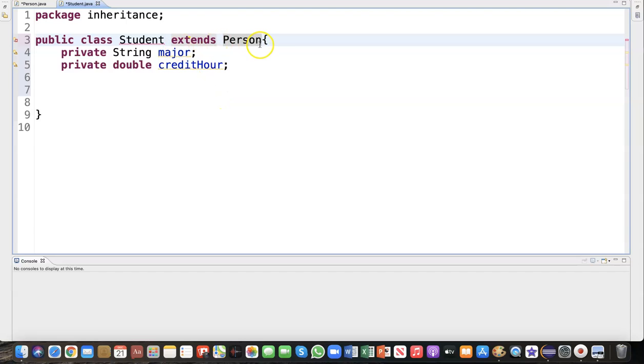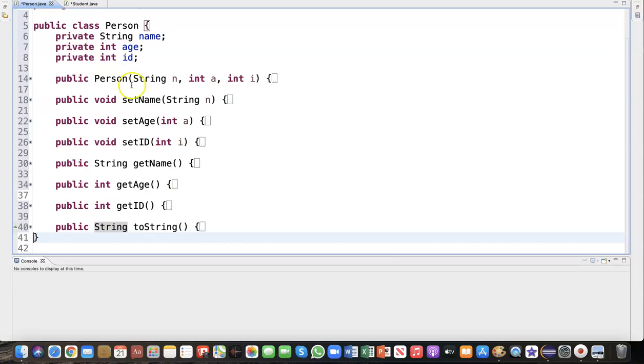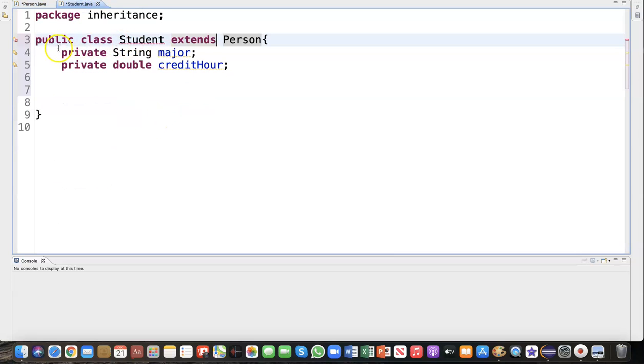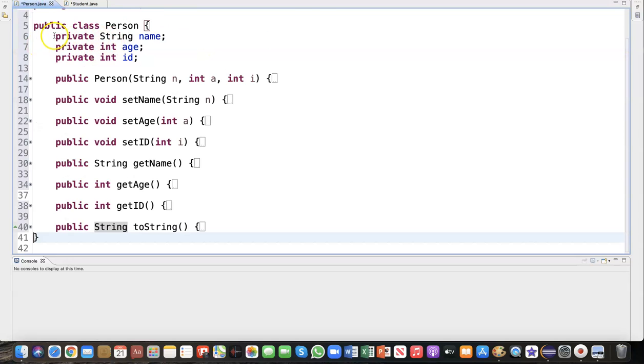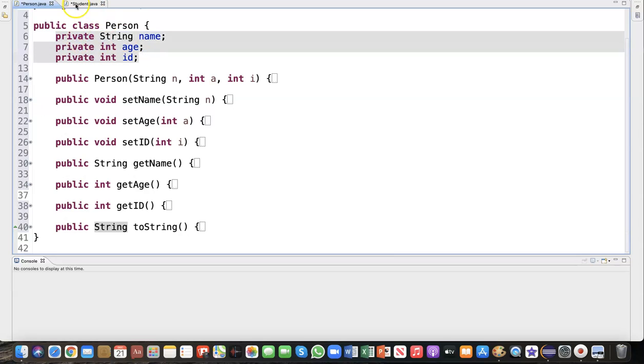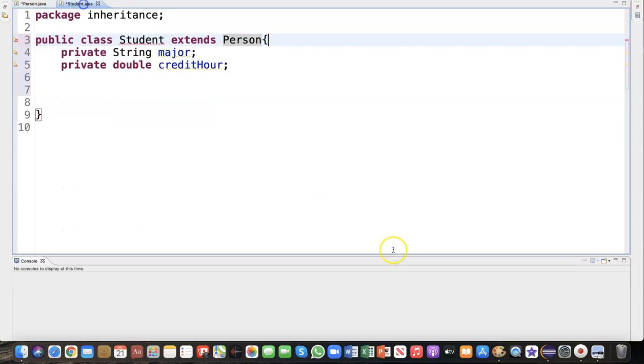Student extends person, meaning the student class inherits all of these from the person class. So I don't have to, as a programmer, declare name, ID, and age here explicitly, because logically student has name, age, and ID since it inherits from person, and person has all of these already. I hope that makes sense to you.